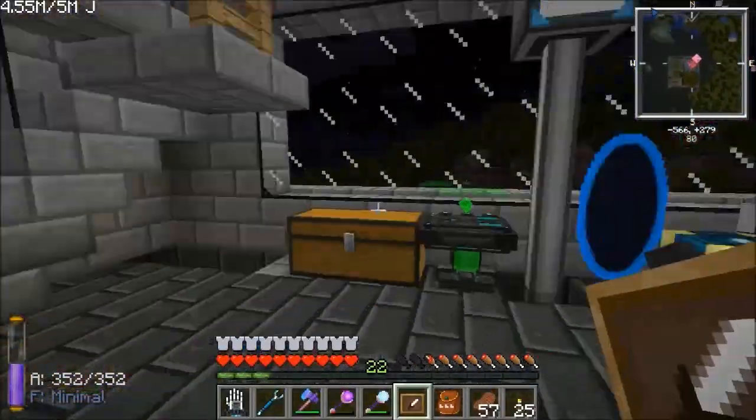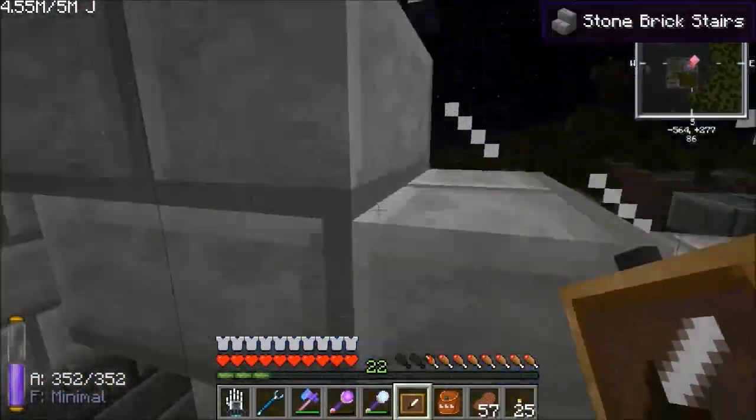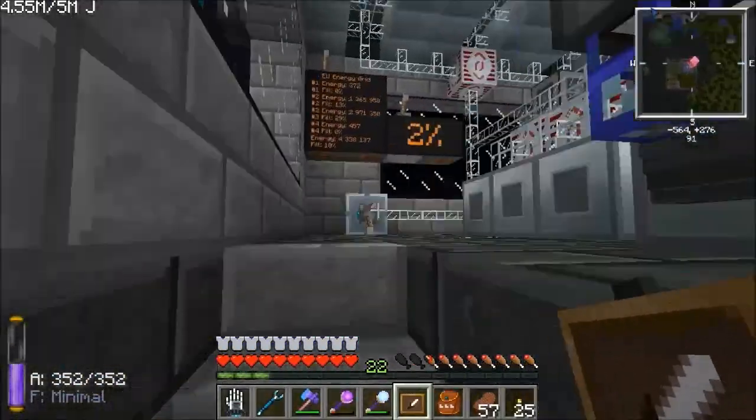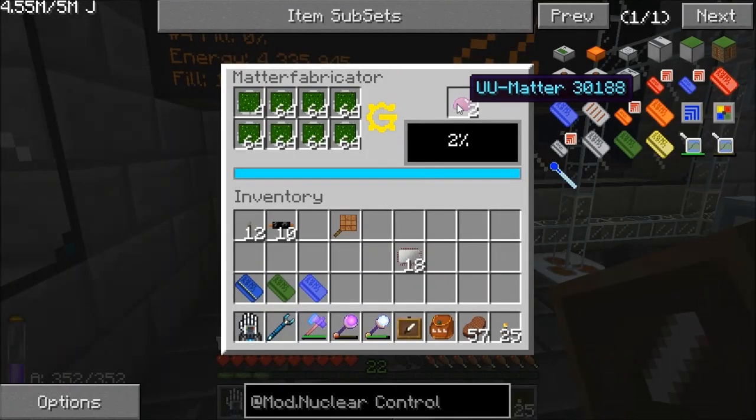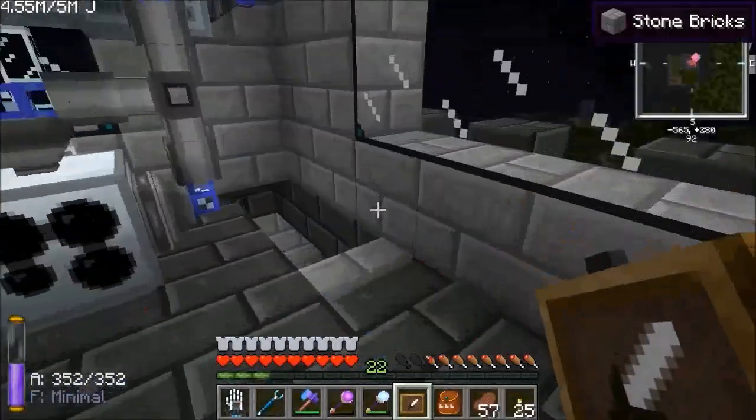We've got matter fabricator, we've got UU matter on the go, so next episode, if we get a next episode, I say I'm still waiting for 1.5. If we get a next episode, I'll be using them 2 bits of UU matter to make some scenarium, and we'll upgrade one of these solar panels.